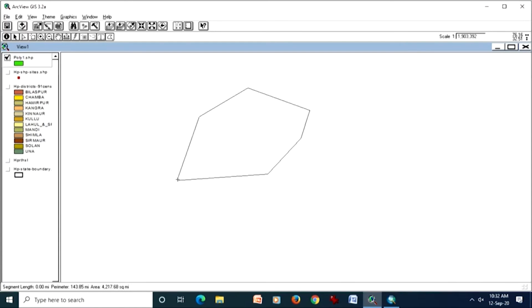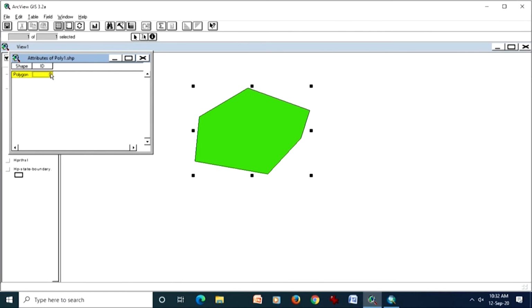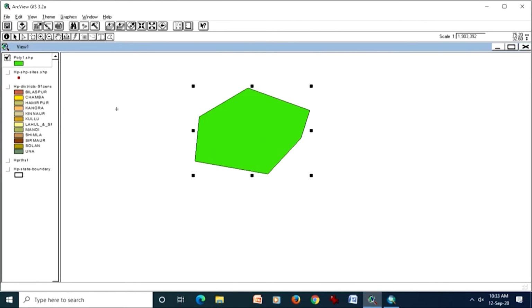And as soon as I double click here, one polygon has been created. If I open the attribute table, I can see that it is also here, and I can assign an ID, or you can also assign the ID later on, it does not matter. Now the part about the topology. If I go for this option which says append another polygon along with this, there you would see the real good part or good feeling about topology, why topology should be constructed.